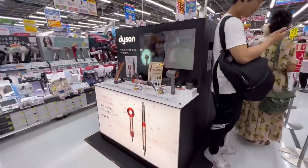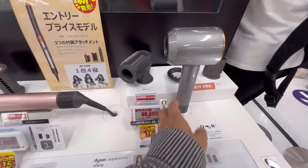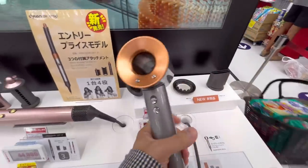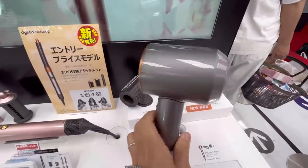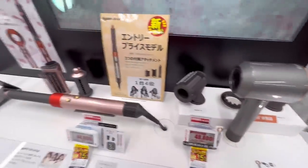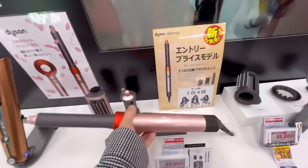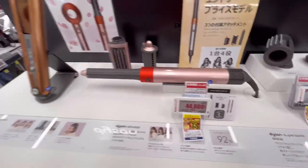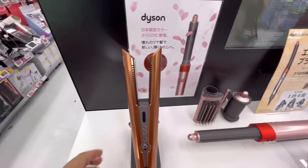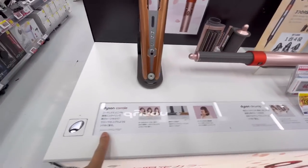Dysons. Yo. 480. So 450 really US. It's a Yeoman N. Heavy. I've considered buying this before. It's great. Maybe for the dude. Heavier than a normal, I'd say. Oh my god, so this is what? Hair strainer? Bigger than the normal one, I'd say. And very expensive. Also, maybe that's the, I'll call it the shaper. Air wrap. The Dyson Corral.